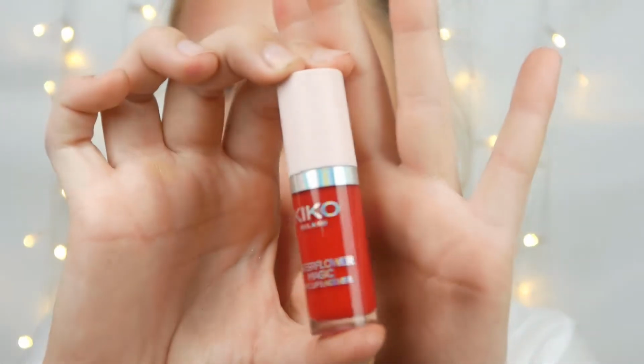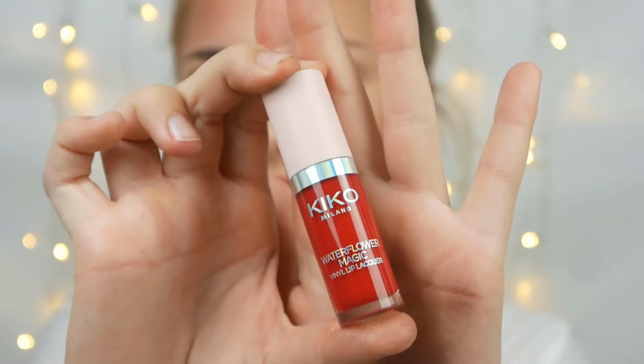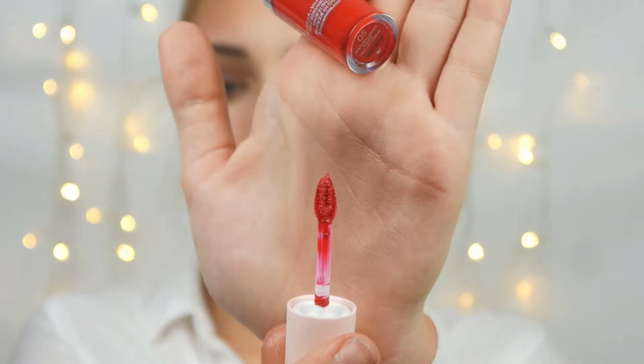I got the liquid lipstick in the exact same shade 05, and it's from the same collection as well. So these are the boxes. It's actually really, really pretty, and I quite like the compact little packaging. Nice and different. Not used to it.